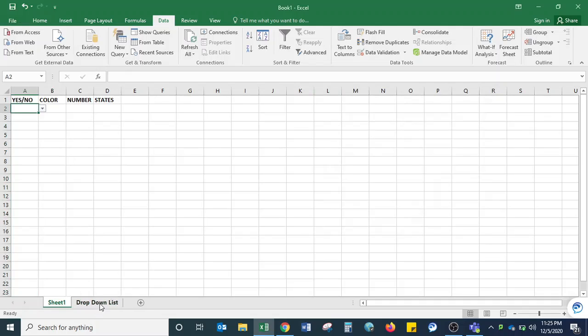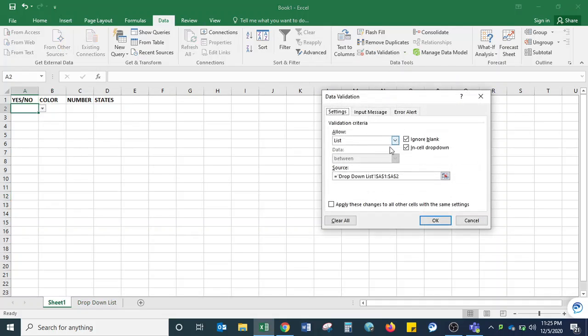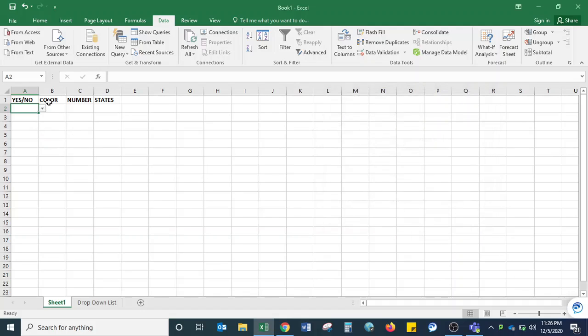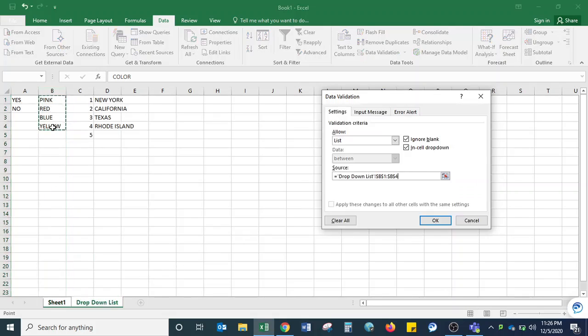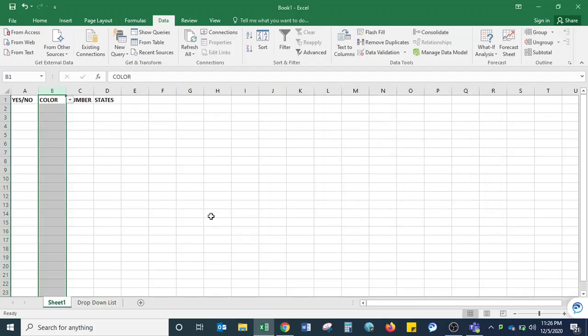Now I'll go ahead and continue the rest. Oops, did it too fast. Sources were these colors. All right.